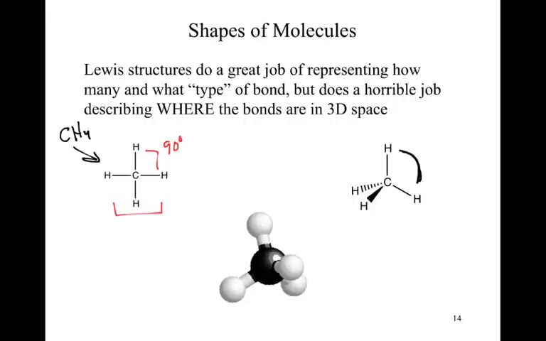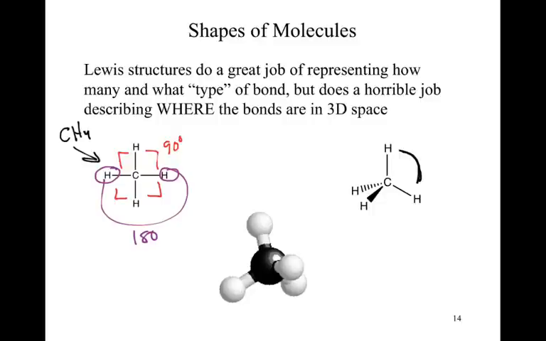But when we look at methane, methane has all hydrogens equally the same. There's nothing different about any one or the other. And you might go through and say with this Lewis structure that that is the case. All of those are 90 degrees. And all of those marked are 90 degrees. But what about that one? That bond angle is 180 degrees, which means we have different hydrogens. Okay? You look at the actual molecule, it does not have different hydrogens. They are all equivalent. That means Lewis structures fail at describing the shape.